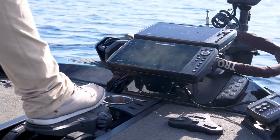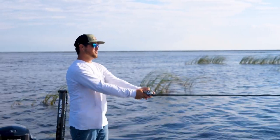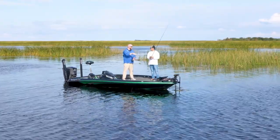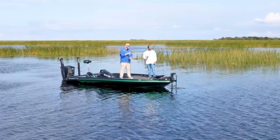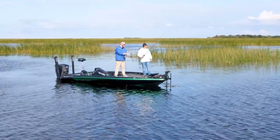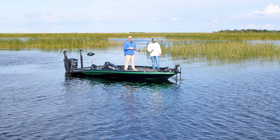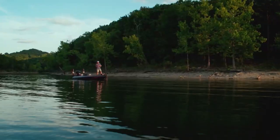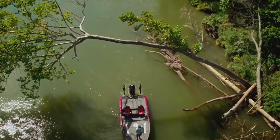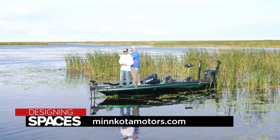Back in the day you were at the mercy of the wind and had to crank the boat or put the trolling motor on high to reset. Now with the push of a button you can sit there and really milk an area for everything it's worth. With one push on your foot pedal, you can take your time culling fish, removing the hook, do anything needed, stand back up on the front deck, and you're starting right where you left off — keeping that line in the water more and getting more success. Minn Kota offers a full selection of motors for boats of all types and sizes. For more information on the Ultrex, visit MinnKotaMotors.com.